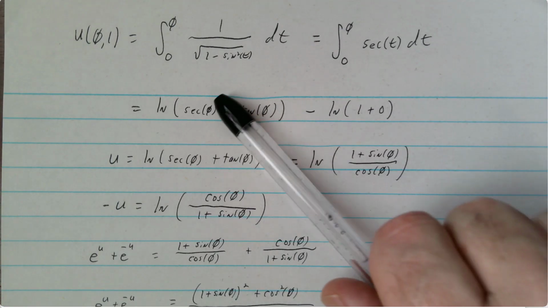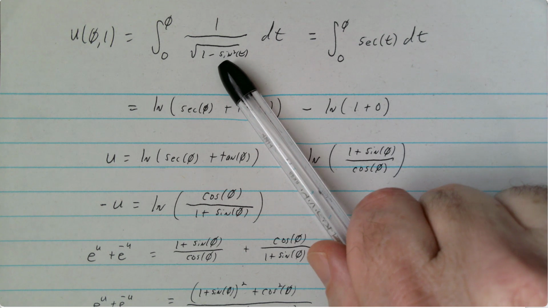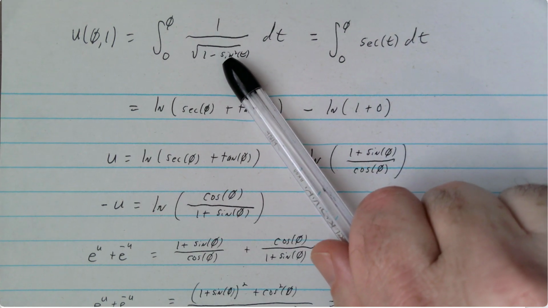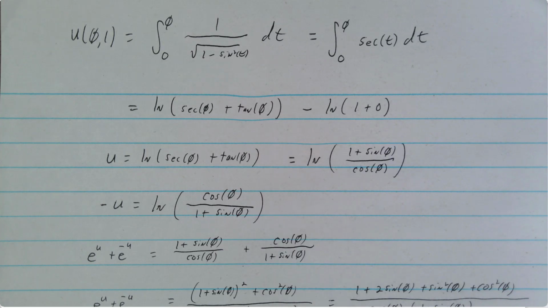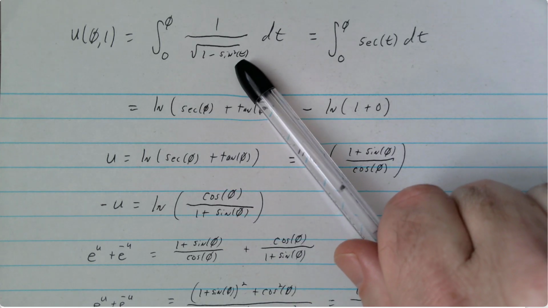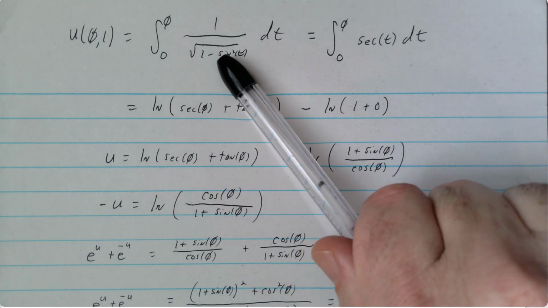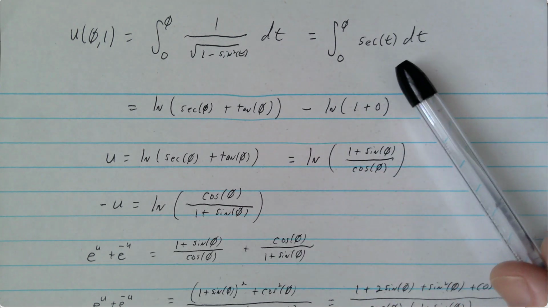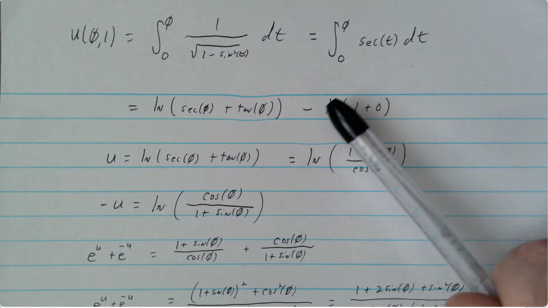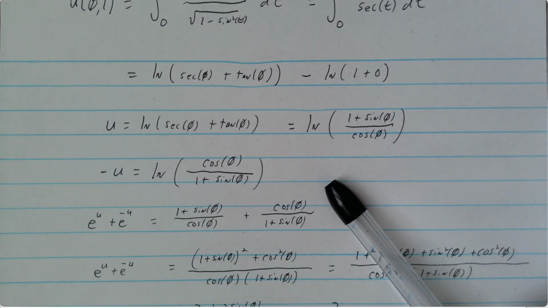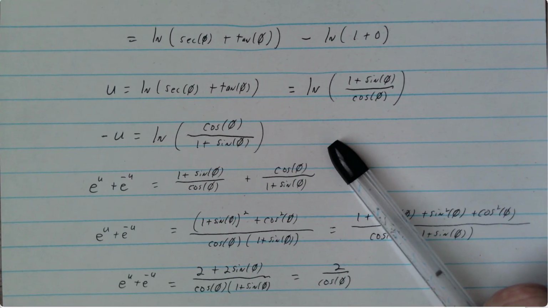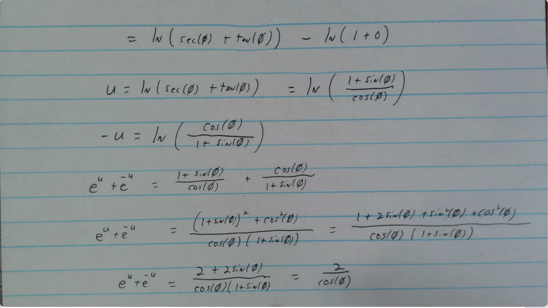Lastly, so I put k equals 1 here. Notice if k equals 0, it's easy as well, and things are the circular trig functions. But when k is 1, I just get cosine squared here, which means I get secant, and then the integral of secant we can do. We get this, and so I can simplify. Let's do it quickly here. But because I knew the answer, I kind of knew the direction to go.